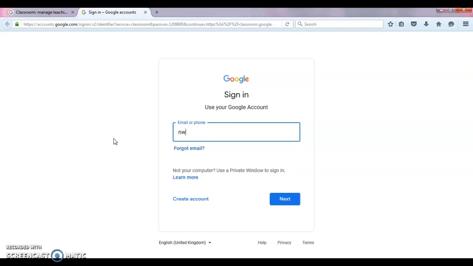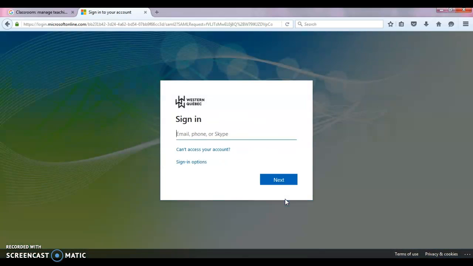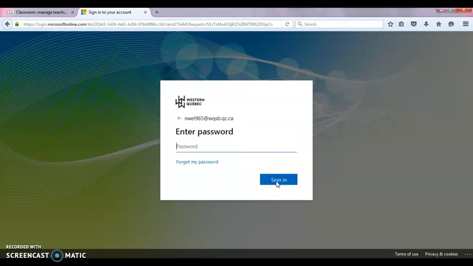So the easy thing is that you just go in with your kit thing, and then you're going to go to the page of the Western Quebec, and that's a bit annoying because you need to type again the address. Of course, if you already had the session of Office already set up, you will not get all this information, but I found that was the easiest way to do it.